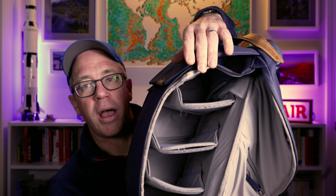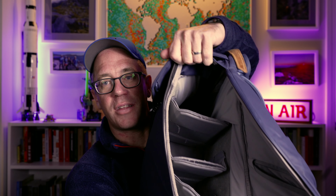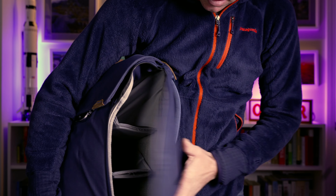And what I love about this is it's got the top opening part there, so you can just open it up to access your goodies at the top. So you might just chuck a jumper or a sweater in the top there, or a jacket, and you might put in whatever you need close at hand, your hat, any of that sort of stuff in the top. So that's when you're on the plane. And then if you need to, it's completely customizable, the interior on this pack, which I love. And I've just got a bunch of shelves in there, and I can slide in my camera, I can slide in a lens, my drone, all that stuff for when I'm just going on a quick trip and I want that stuff handy. It's also got the pockets in the sides there as well, and it's just a great feature.